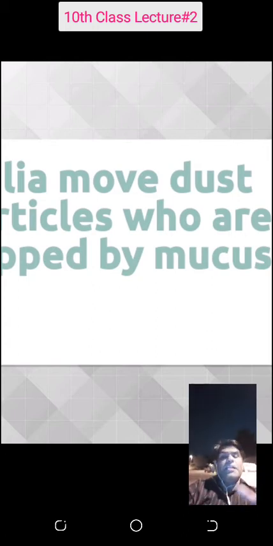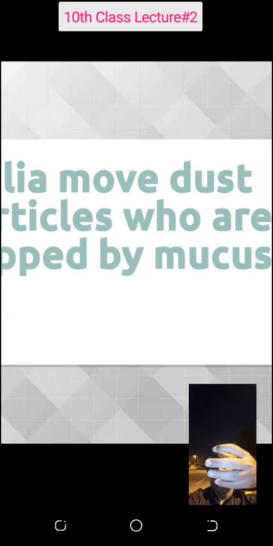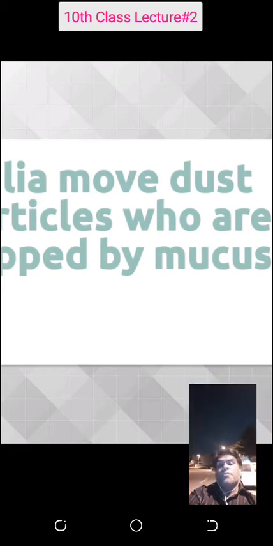If I have a liquid in a glass like water, what will happen if I am sitting here, possessing a glass of water, and air is blowing? After some time, the water in the glass will be full of dust particles. So it means this mucus, a liquid, has the capacity to dissolve the dust particles, just like the water in the glass was able to dissolve the dust particles.